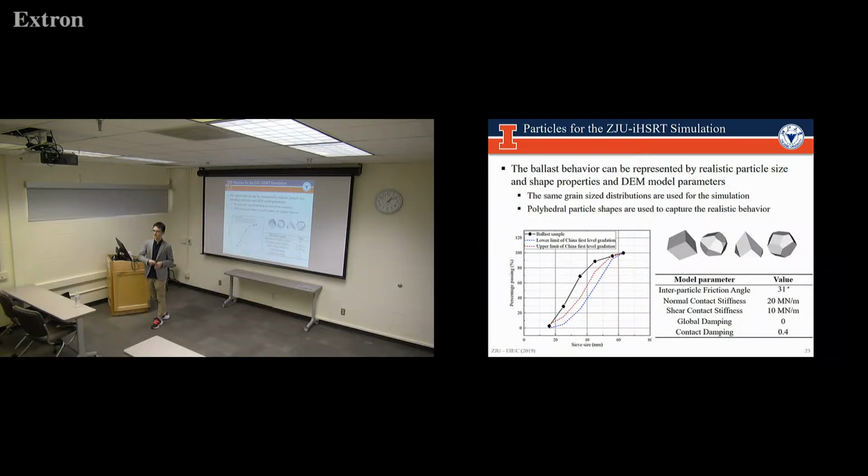So the way that DEM works here is we have an input file, and we specify a certain time period, and then DEM will run and output a restart file that saves the last condition of the simulation. Based on this restart file, we can change the parameters and then continue with another new simulation. I guess the question is, can our particles break in this simulation? No. So the gradation doesn't change throughout the simulation.